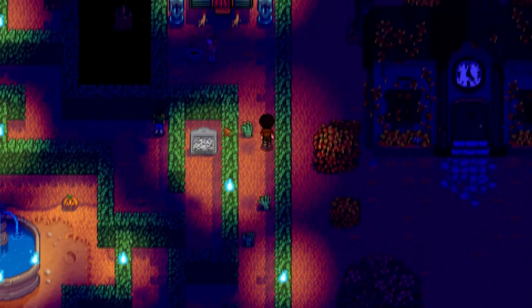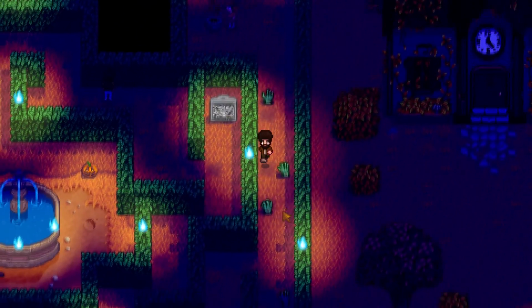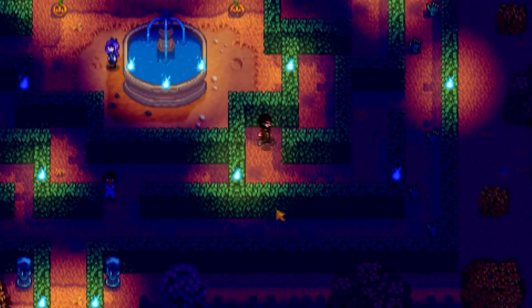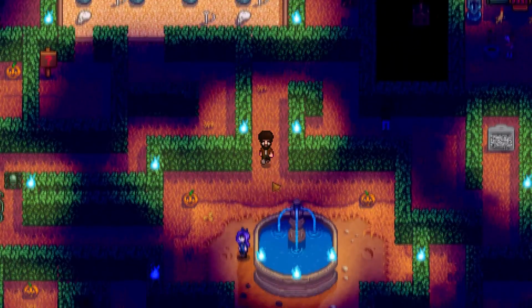What, a TV at the end of one of them? The vapor from this cauldron is making my head spin, but I can't seem to leave. Oh, she's doing some drugs. Doing drugs in the maze. Okay, going this way. We made it to the middle.